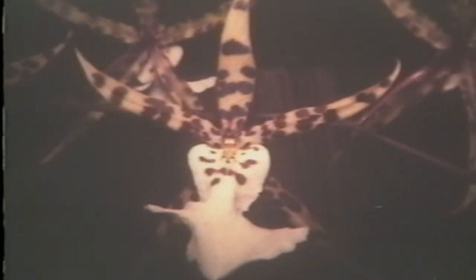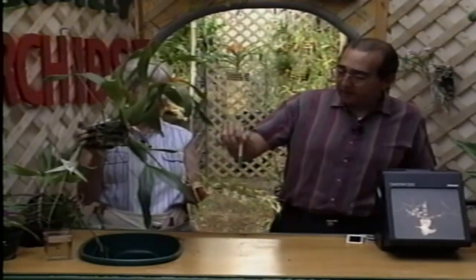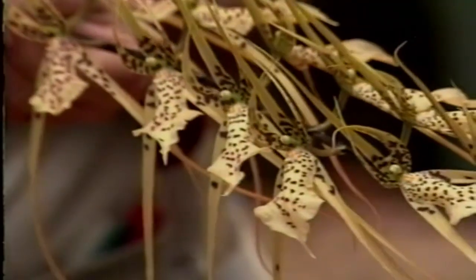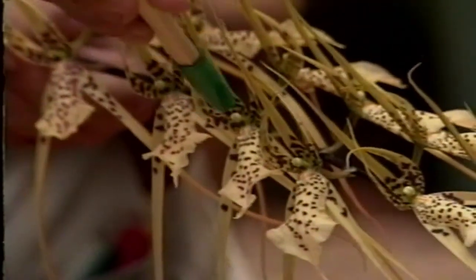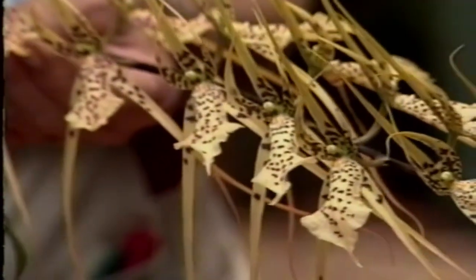predatory wasps that feed on other insects, and one of the insects that they feed on are spiders. And one of the interesting things about insects, they can see into the infrared range of light. What we are looking at here is the live flower, but the insect sees something very different. What it sees here is a spider sitting there, which we cannot quite see, but it does. And this wasp will come and grab this flower, thinking it's a spider, and try to fly away with it.